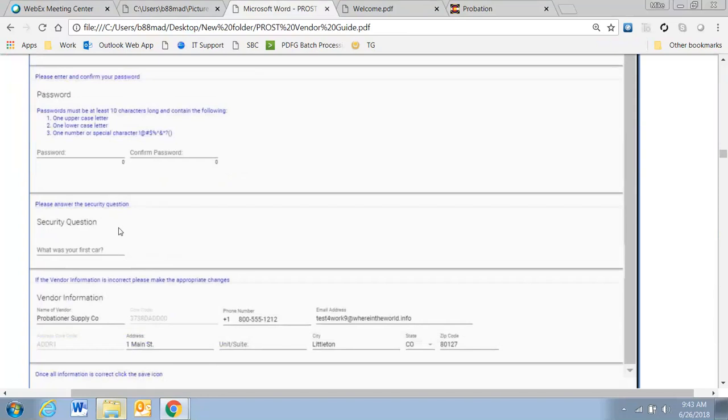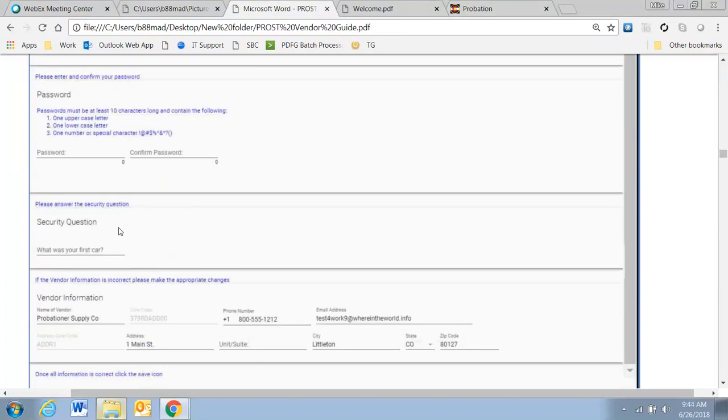What the security question is for is to give you a secret passphrase when you call in to the IT department. We have a help desk that is answering calls and answering emails that are creating tickets in our ticketing system. But just to make sure that we don't give out the wrong information to a different vendor, we want to make sure we know who we're talking to, and that's the point of this security question. The security question just happens to be, what was your first car?